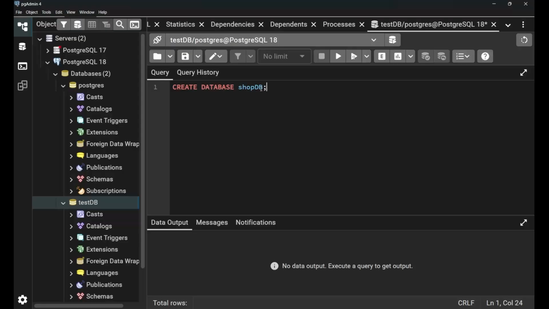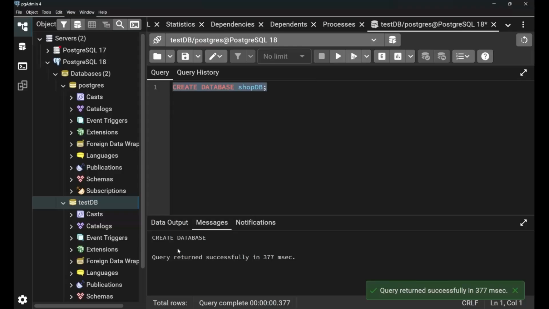After writing this query, select it completely and here you will find Execute script. You can also press F5, otherwise you can click on this button. When you click on it, you will find in the output message that the database is now created.